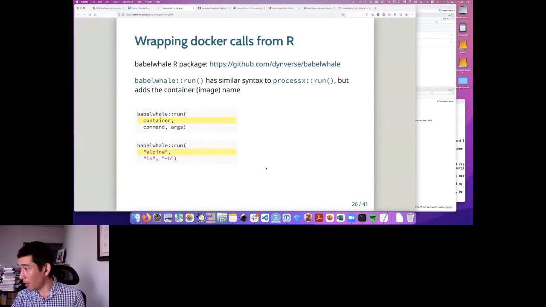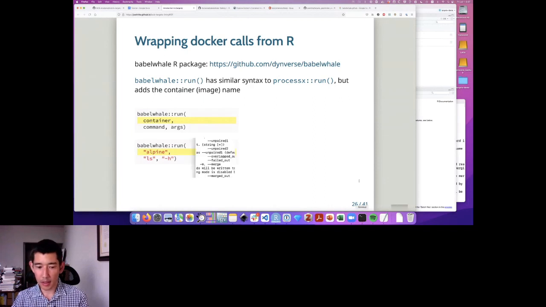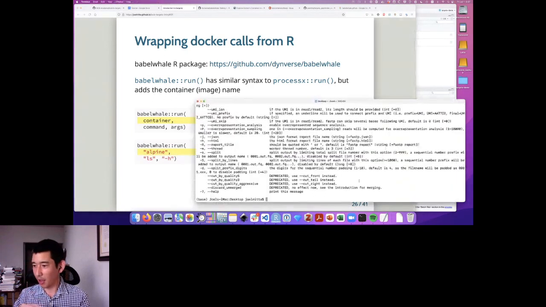So how do you specify tags in Babel Whale? Okay, great question. This is actually a feature of Docker itself and not Babel Whale. I'll get back to how we deal with files in just a second, but I'm going to answer this question first.